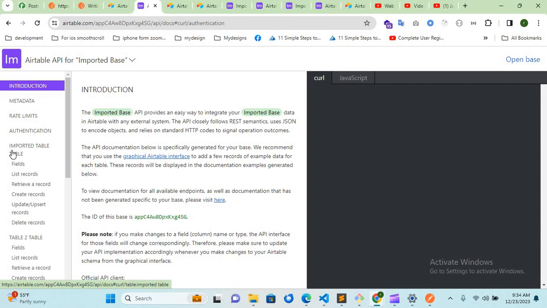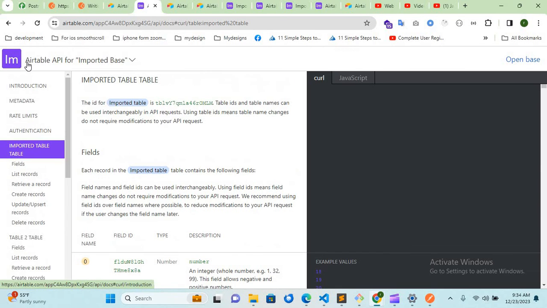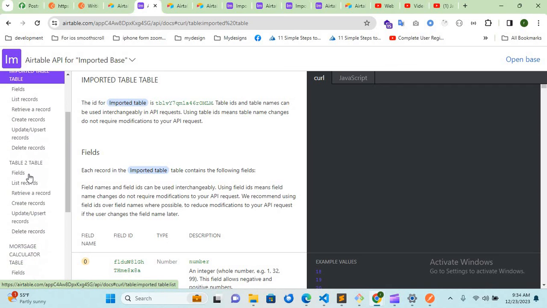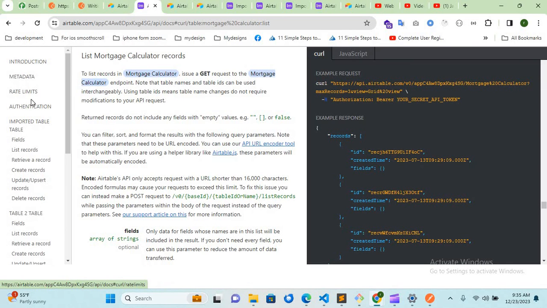Here you can see the introduction and metadata, rate limit, authentication, and mostly what we need from here is list records and then authentication.